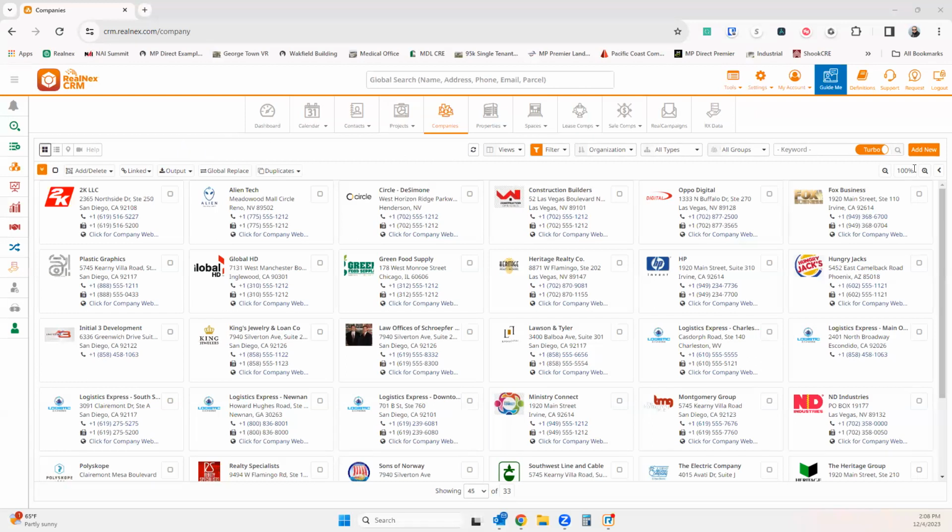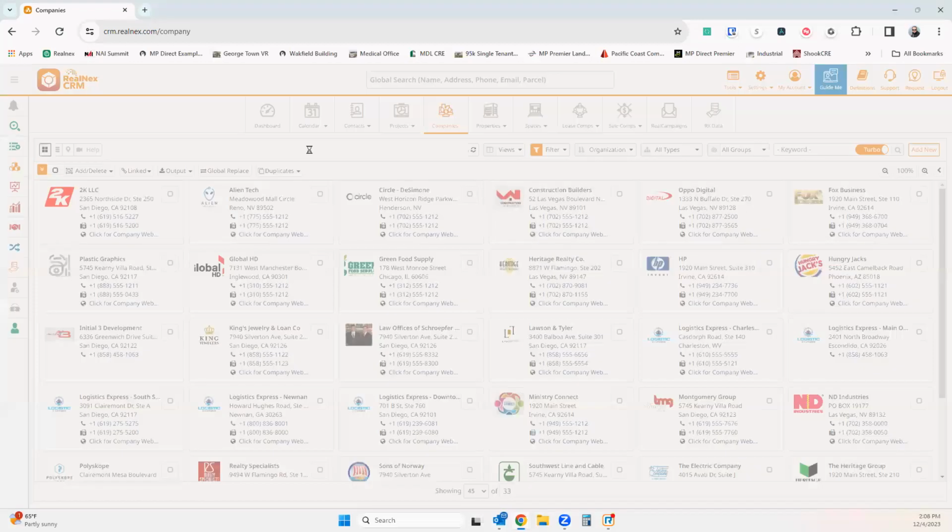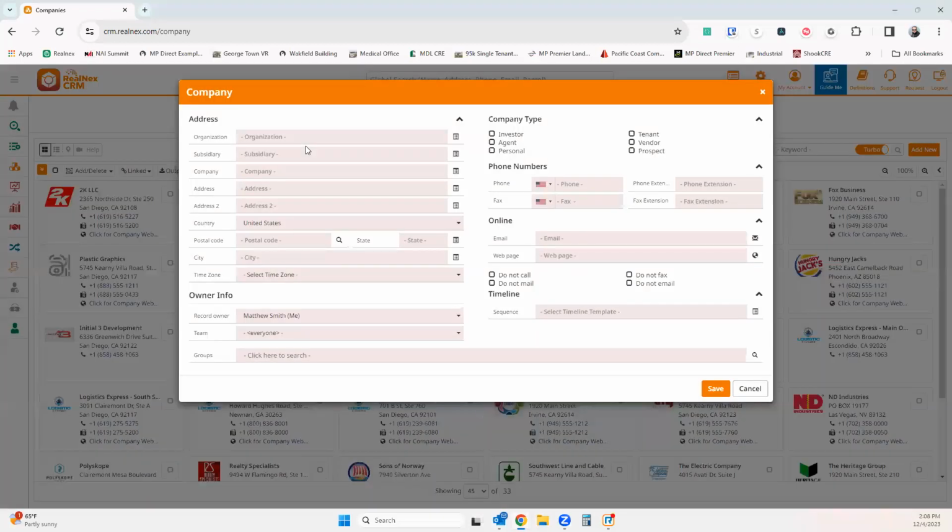Anytime you create a company, when you go in the upper right-hand corner and you hit add new, you're going to see a few things. One is going to say organization, one is going to say subsidiary, and one is going to say company. Now, that has nothing to do with their legal structure. What it does is allow you to organize the companies.